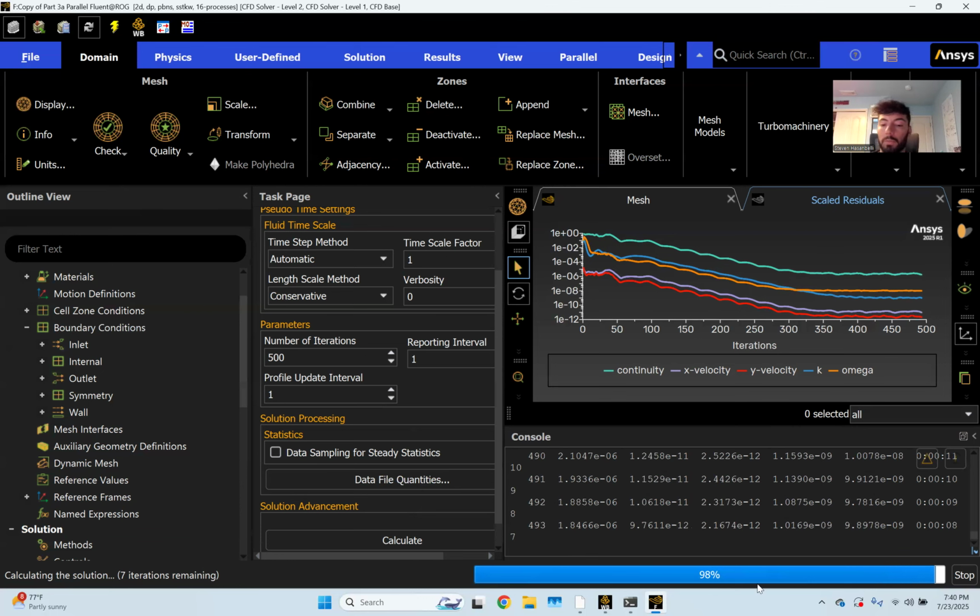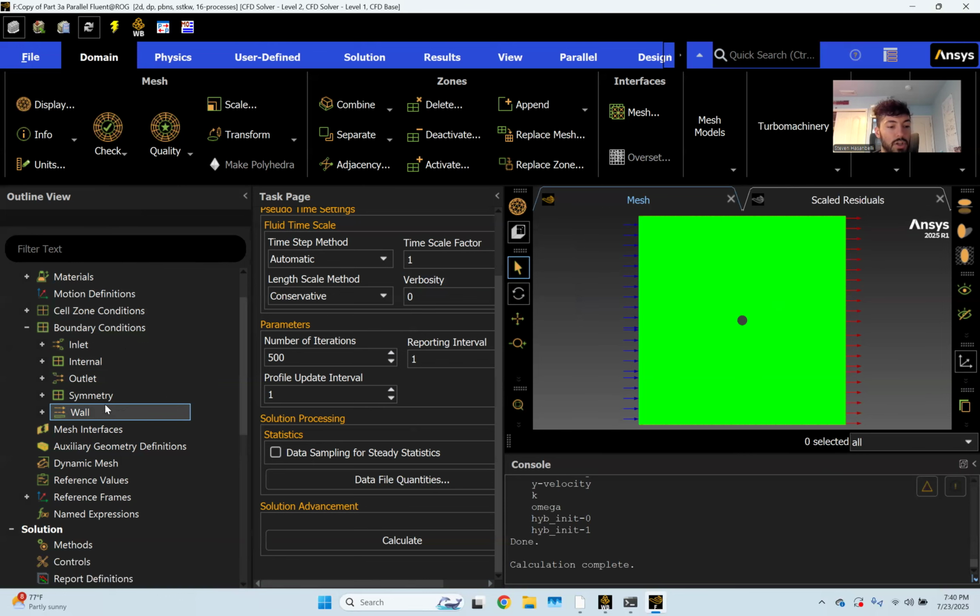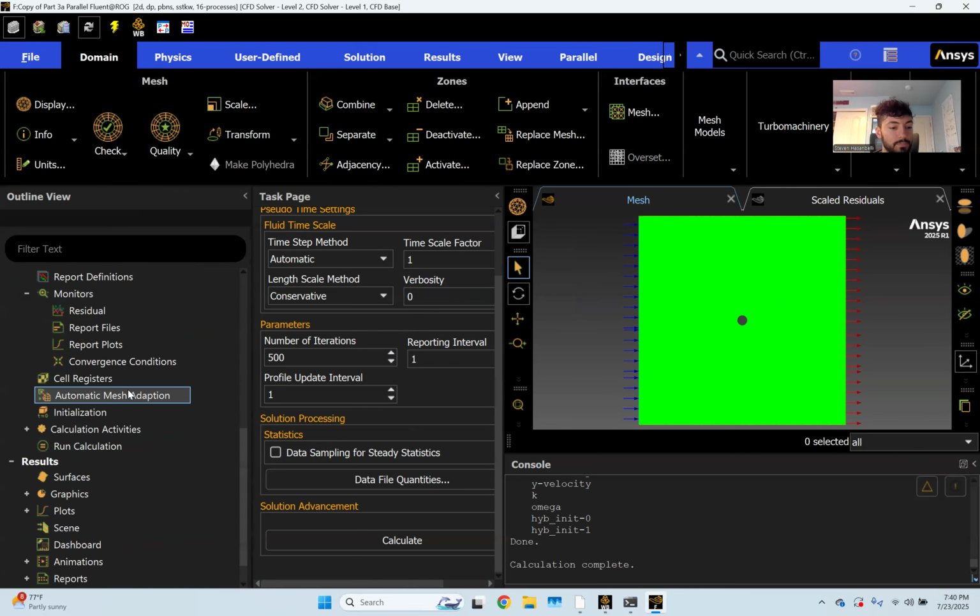There we go. And we're almost at the end here. We can see that after about 300, 350 iterations, the solution started to plateau, and it didn't really change much. I still decided to wait for the full 500 iterations just to give it a little bit more time to process. There we go. So now we can generate our plots again.